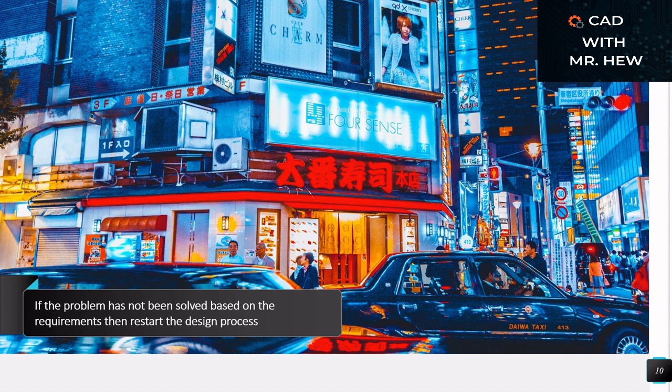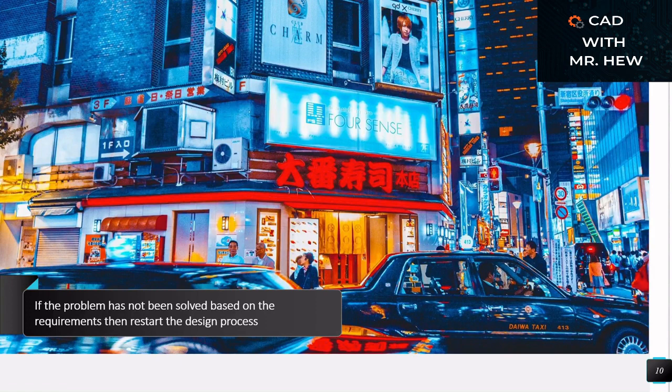So this brings us to the end of the design process, and there were 7 steps, and the 7 steps are to define the problem, to gather relevant information, generate multiple solutions to solve the problem, communication of the design ideas, right?